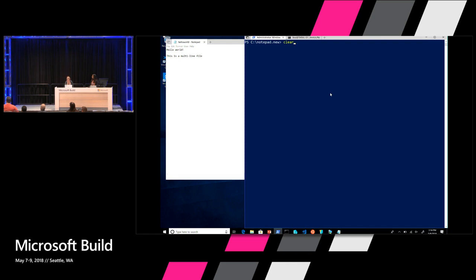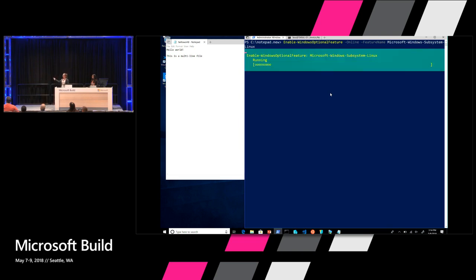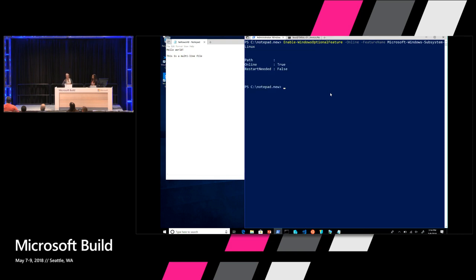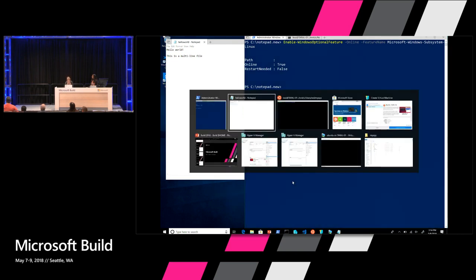So you have to start using WSL in two steps. The first step is you enable this optional feature that gives you the kernel mode components that you need to translate syscalls. Once you've enabled that optional feature, and this will require a restart if you don't already have it enabled like I do, you just have that kernel mode code and also your helper driver. So the next step is to go and pick your favorite distribution.